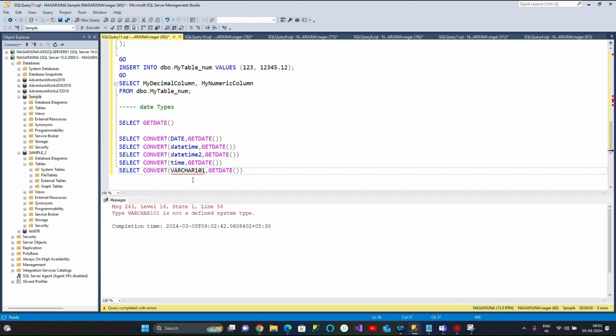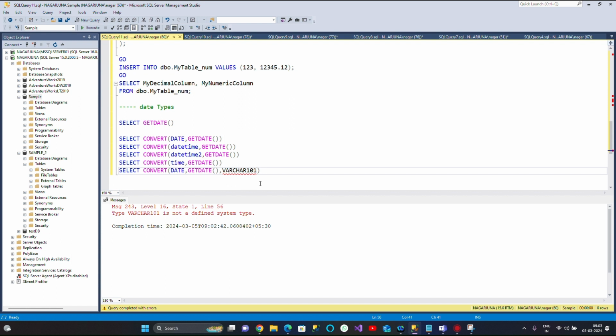Varchar is not defining the system type. One second. Varchar converter. No, it's not taking. Suppose you want to put the DDMM format, we can do this.